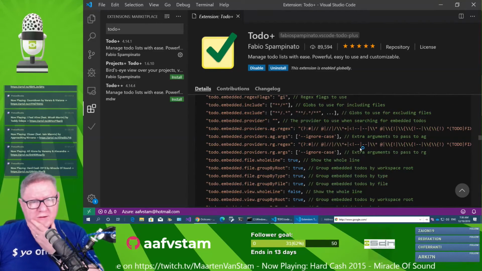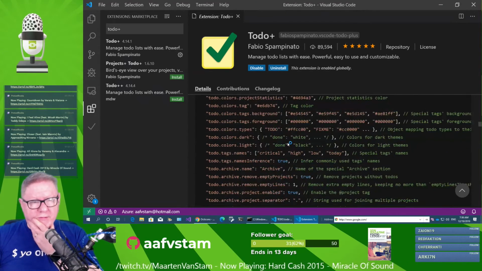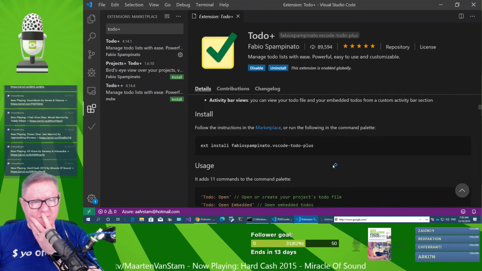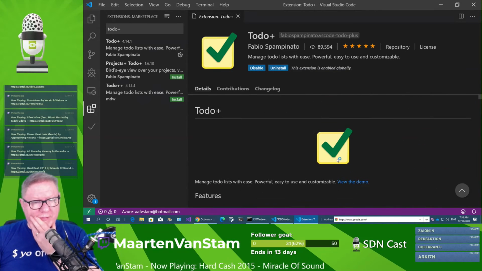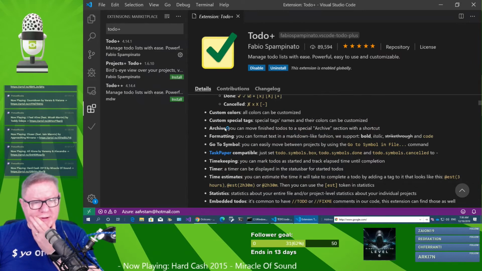Let's see. Must be missing some information that I don't know of. As a starting web developer, I'm apparently missing the embedded part.